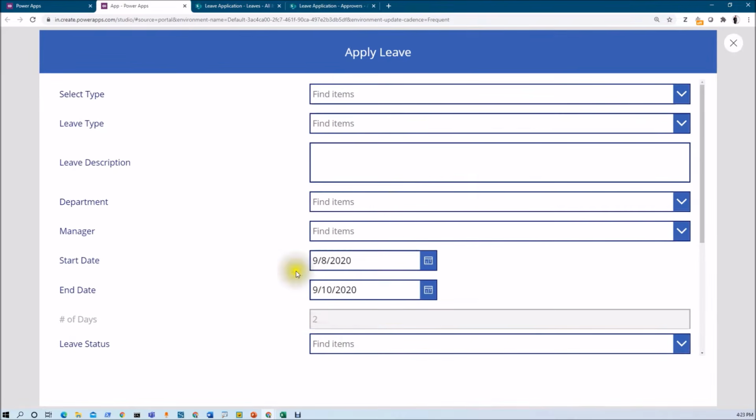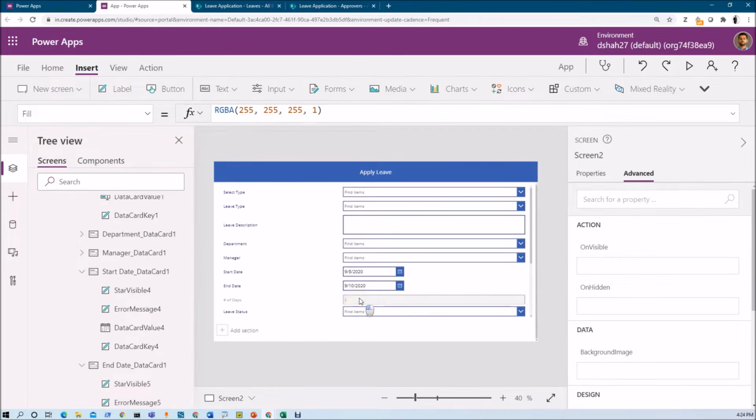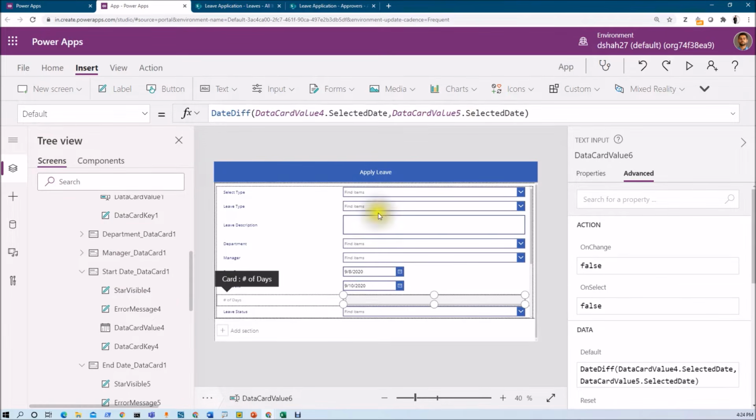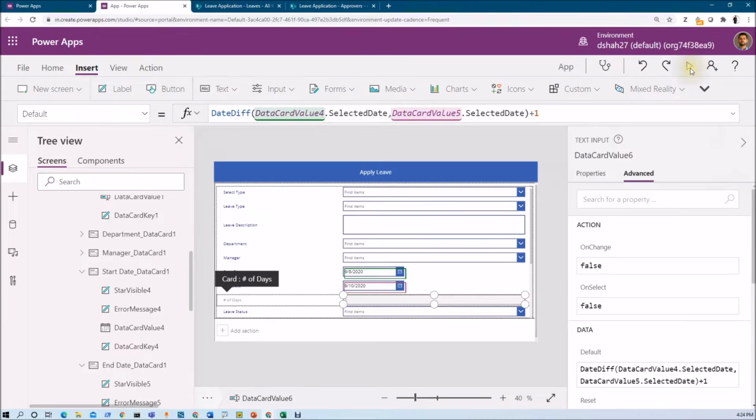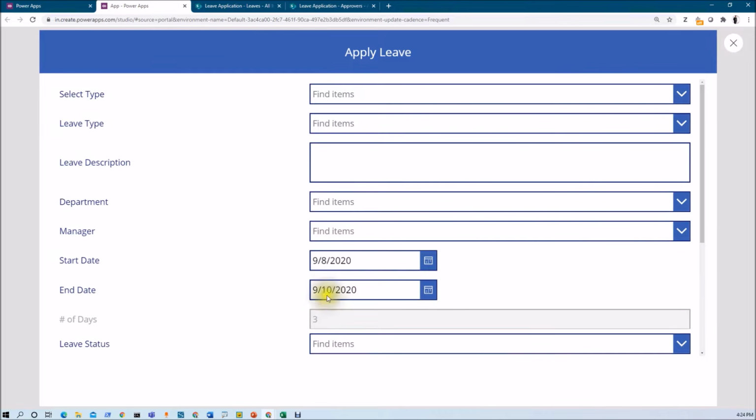Now here you can see that it is showing me the difference between these 2 days. 8 to 10 means 2 days leave, but my logic is somewhat different. Here the user has taken 3 days leave, right? Because what it will do is it will minus 10 minus 8 means 2, but actually it's a part of 3-day leave, right? So I just need to add plus 1 inside this formula. So what it will do is it will automatically add 1 day to this calculated days. So here it is showing the correct days now, right?